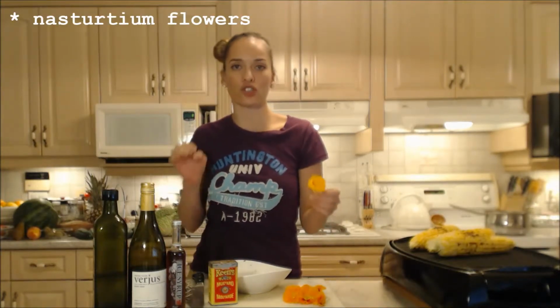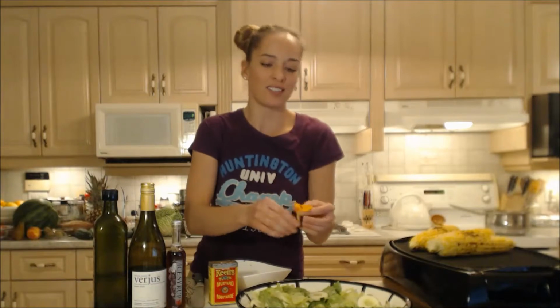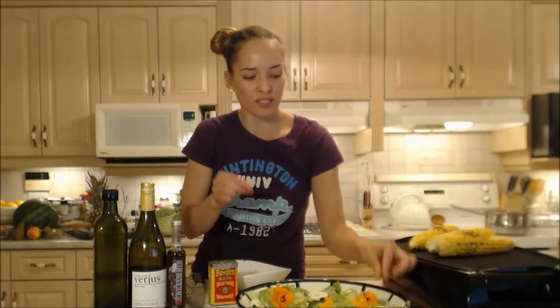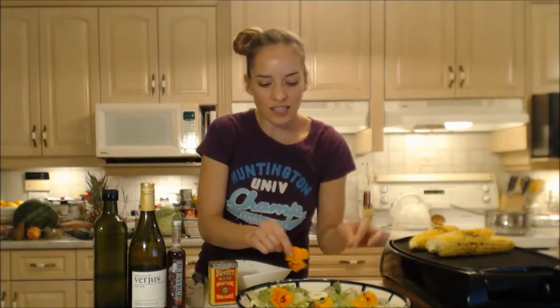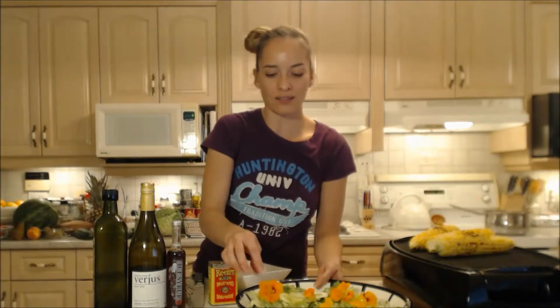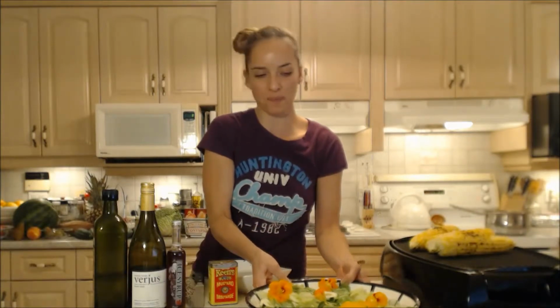Now the whole entire nasturtium plant, provided you grew them from seed yourself, or they're organic, you can use the whole plant, including the roots, the stem, the leaves, the flowers, and everything. So this is going to be a beautiful addition to our salad to just spice up the colors a little bit. They're a tiny bit peppery. They're a little bit greeny vegetal tasting. Beautiful. Look how pretty. They look like little Hawaiian flowers, and they come in all different colors. So it just spiced up our mix, didn't it?